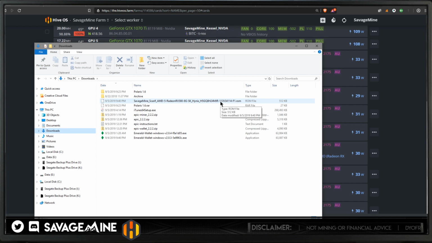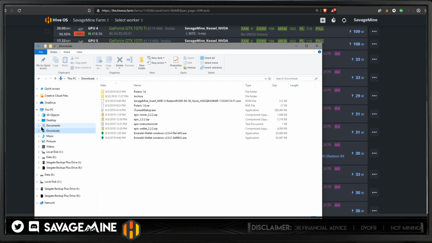Especially if you're working with ATI WinFlash and stuff like that. I've seen some really crazy stuff happen where it'll throw a 256K file on here instead of 512. So just keep that in mind. You want to monitor the size of the file there. And 512 is right as far as I know.